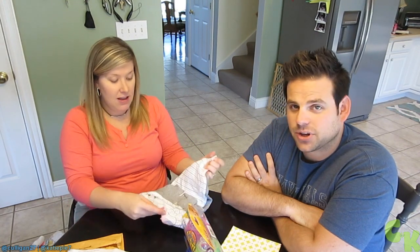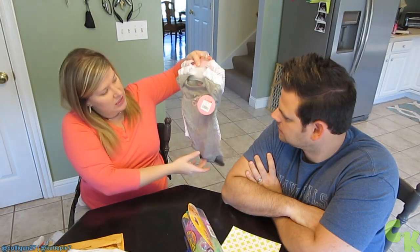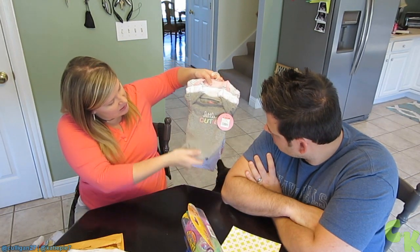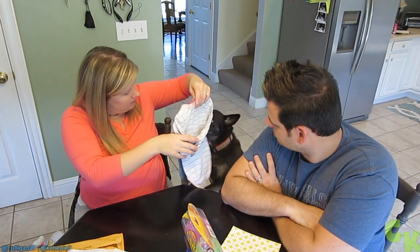Pop it, lock, and drop it. But they're also 3 to 6 months. So that's good because she really doesn't have a ton of 3 to 6 months. And this is little cutie with some bright colors. Little cutie with a booty. Cute little colorful onesies. You like those onesies?